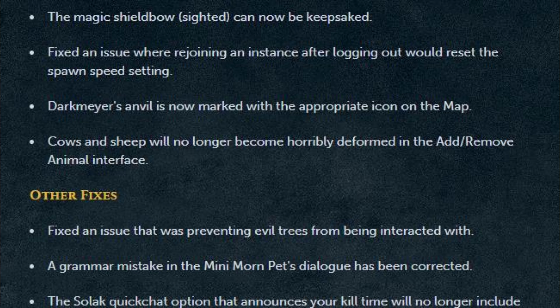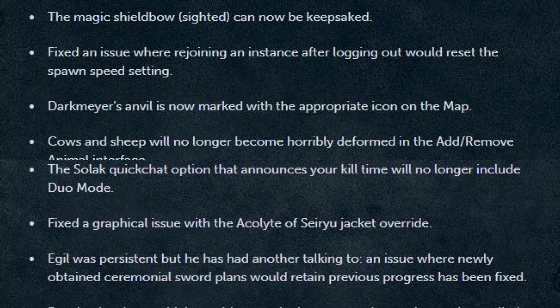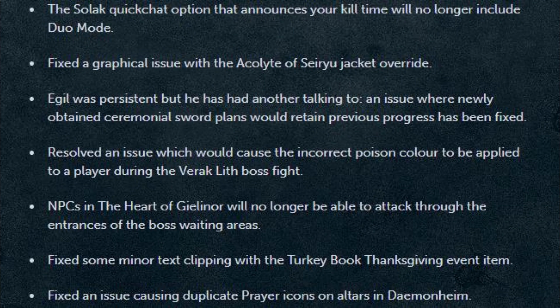Moving on to other fixes. Fixed an issue that was preventing evil trees from being interacted with. A grammar mistake in the Mini Morn pet dialogue has been corrected. The Solak quick chat option that announces your kill time will no longer include duo mode. Fixed a graphical issue with the Acolyte of Seru jacket override. Egil was persistent, but he has had another talking to. An issue where newly obtained ceremonial swords would retain previous progress has been fixed.